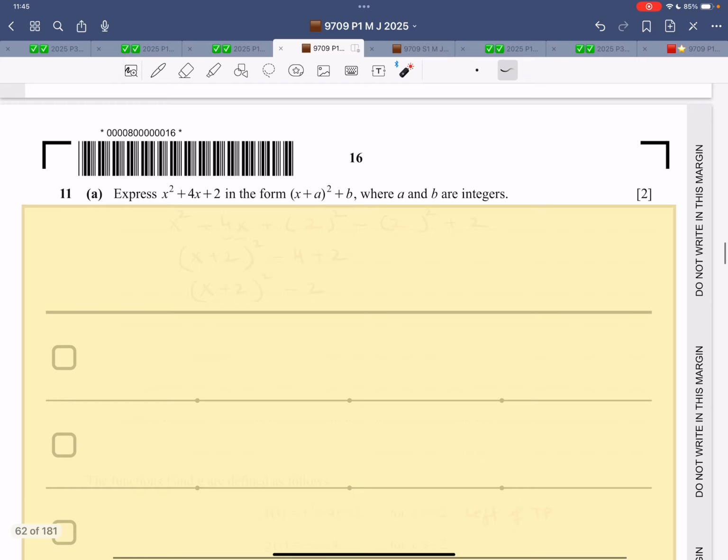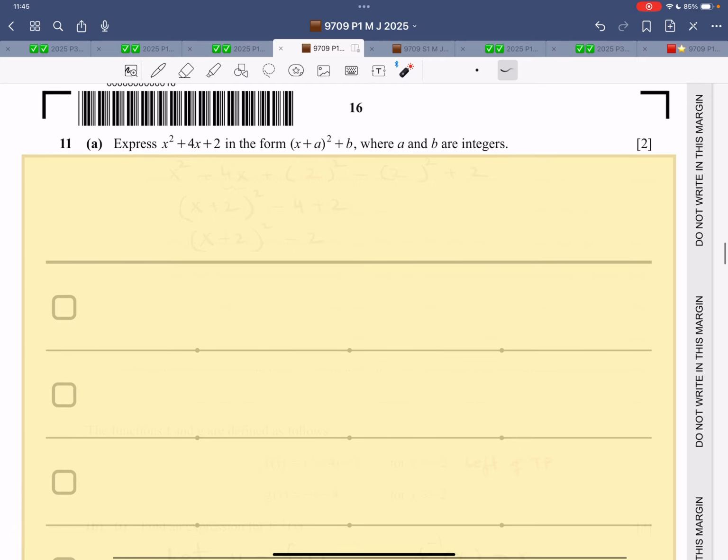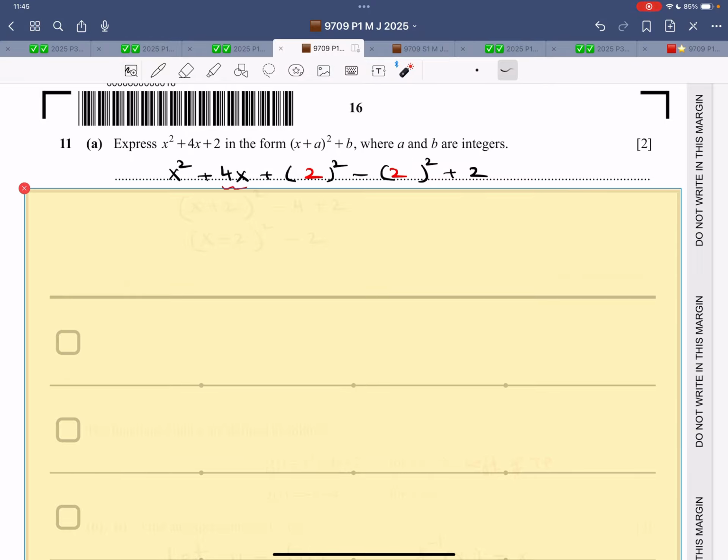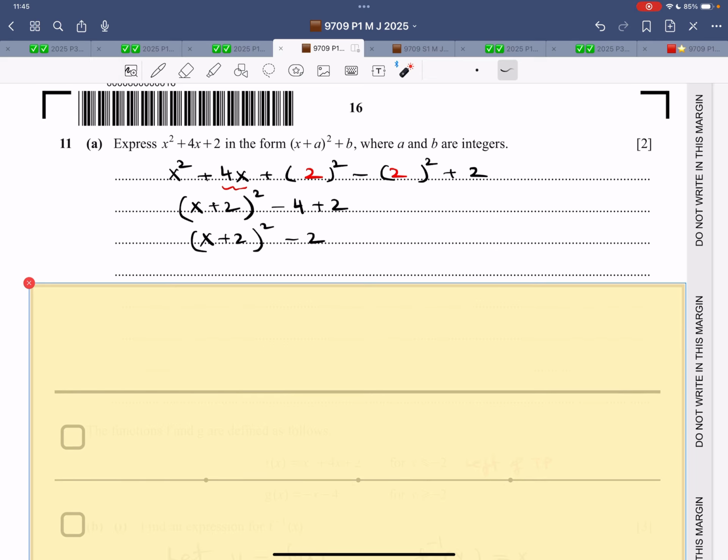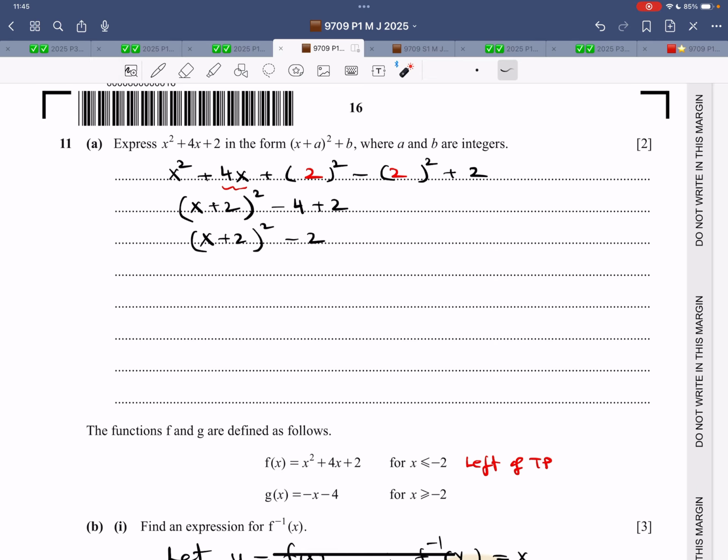So now this thing is done, and I think this looks like the last question to me. That is, express this thing in the completed square form. So make sure the coefficient of x square is 1. First add, then subtract the square of half the coefficient of x. And then we rewrite the first three terms as a perfect square. This thing goes over here. These two simplify and we get this.